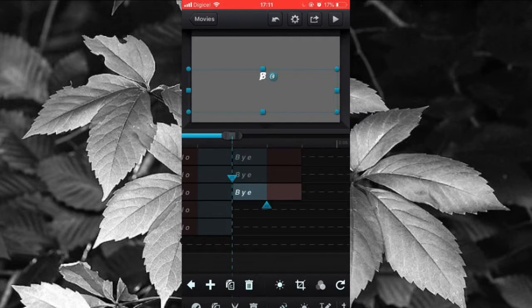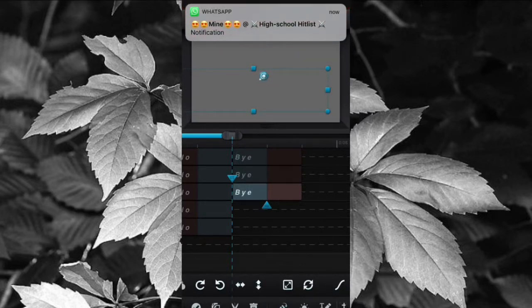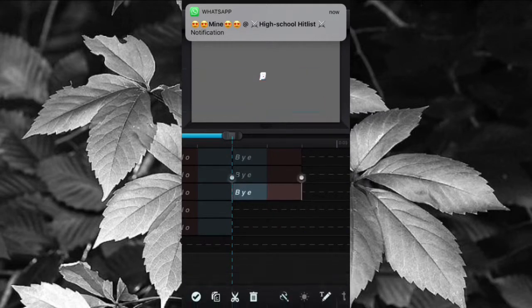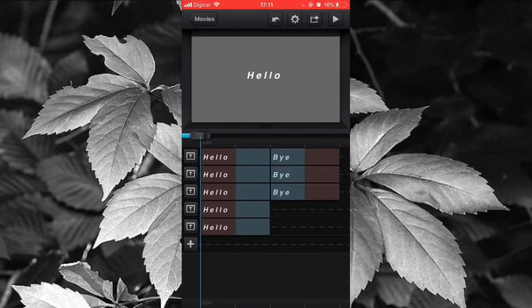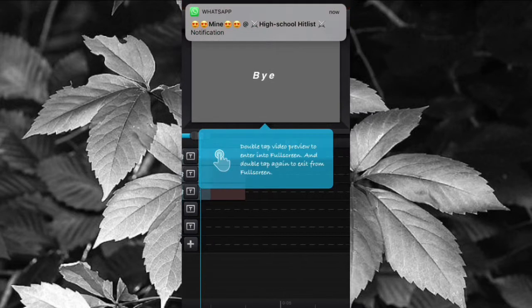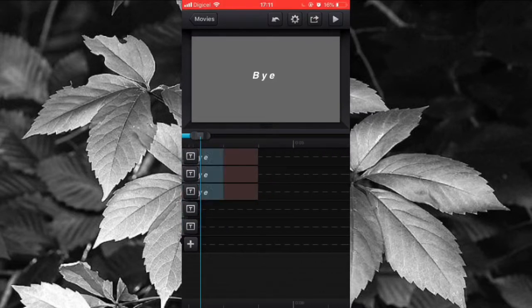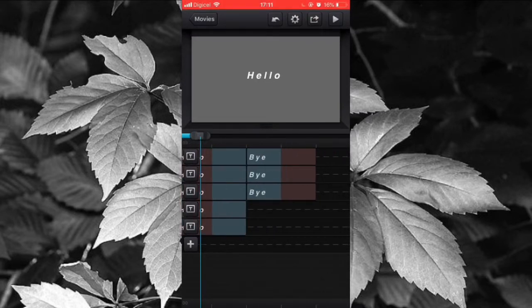My phone's giving me some serious problems, so sorry about that. But now, ease and type. This is what it should be. That was what it should look like. If you want it to be faster than that, you should probably cut it, or maybe make the transition shorter.